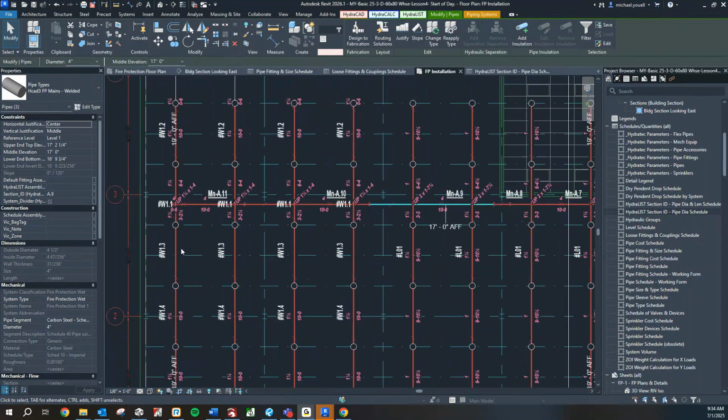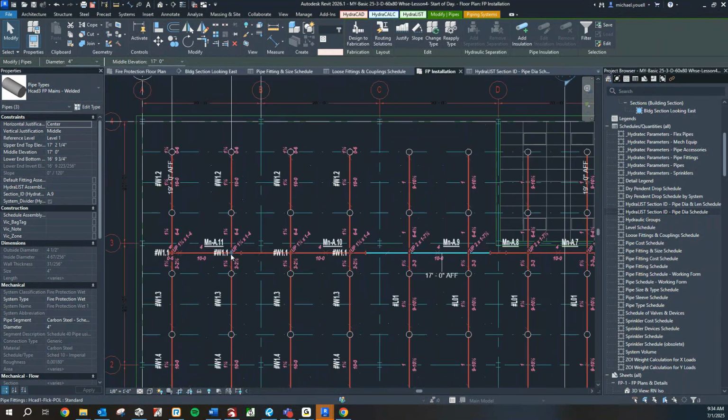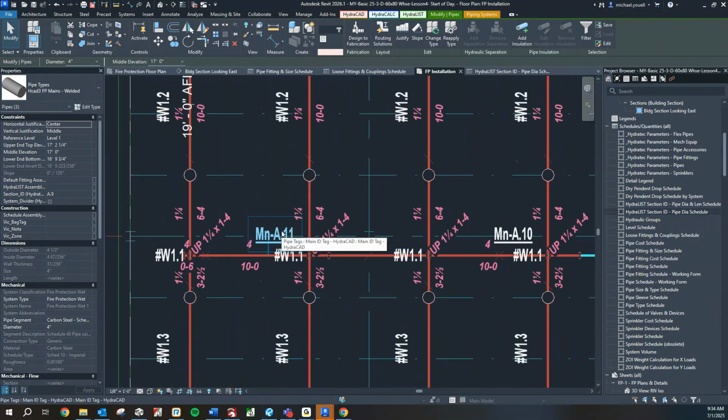These ones on 1.3? Or are we talking about just this view? Look at main A11, the very first piece of pipe on the main. A11 is that one. There's no dimension on it. That's because we were in a different view when we cut the couplings in, and that view cut the coupling in and put dimensions on that pipe. This view wasn't open, and the dimensions belong specifically to a given view. We're going to fix that simply by tag pipe to pick up all those missing dimensions.